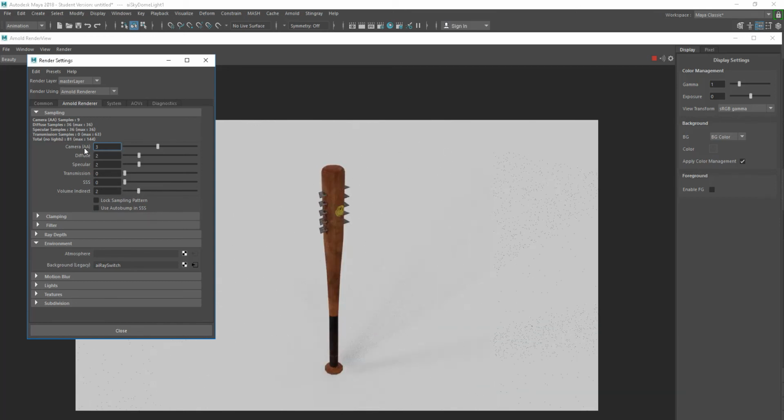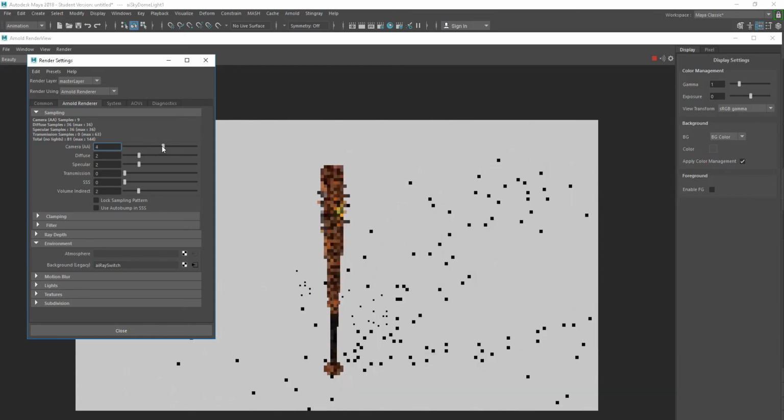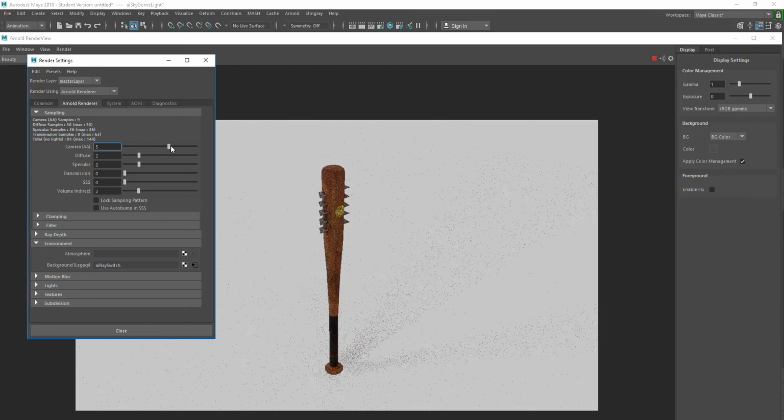And what I'm going to do is bring this diffuse up. I mean, the specular, like our specular reflections on this, are anti-aliasing. This is sort of the main one. This is a key one. So I'm going to bring the quality of this up. Maybe about 6 to 8. 8 is pretty decent quality. You see this is now chugging away in the background. Diffuse is actually the diffuse quality, the overall quality of this.